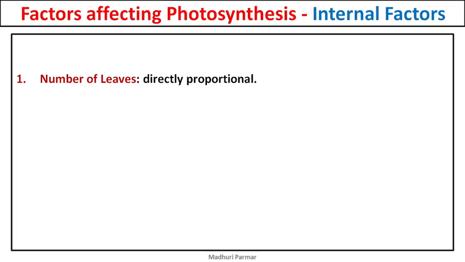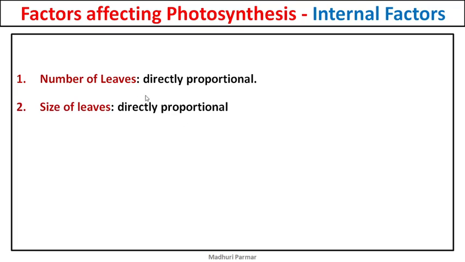This can be observed if you go and check the rate of photosynthesis in a plant which has bloomed in spring, Vasant. In spring, you will find a lot of new leaves and they will be doing a lot of photosynthesis. While in autumn, Pankhar, if you look at the plants, there will be very few, even no leaves present on the plant. So at that time, there will be less photosynthesis or zero photosynthesis.